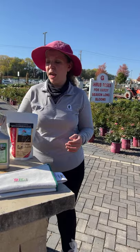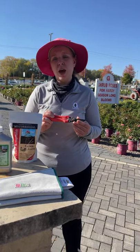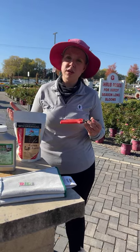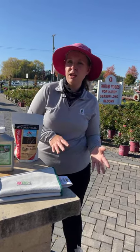What I recommend for anybody who wants to do rose cones is A, take your bypass pruners again in November, trim your rose down so that it can be smaller than the cone that you're utilizing. Then you're going to tie the branches, the cane of the rose, together with twine so that it's kind of compact. You're going to stuff the rose with hay before you put the cone on, because again, just throwing a cone on there and calling it a day is not going to give you the insulation you need.